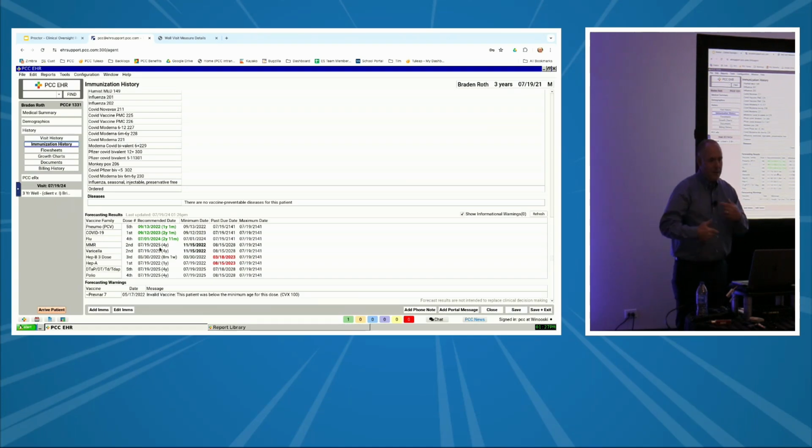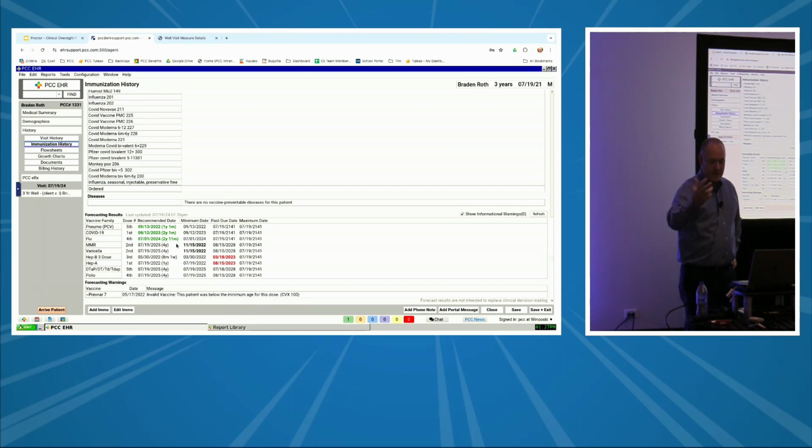That's constantly being updated. Every time you open a chart, it checks to see if they're due. It's always good to reference this. In terms of the registry, you said your staff are often going to the registry to figure out what they're due for. I think you're better off using this because it'll save some time.